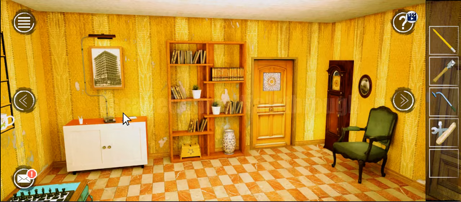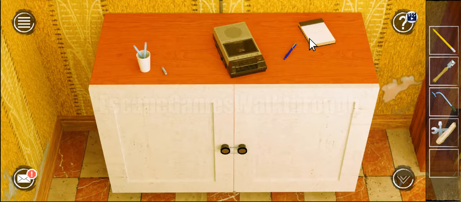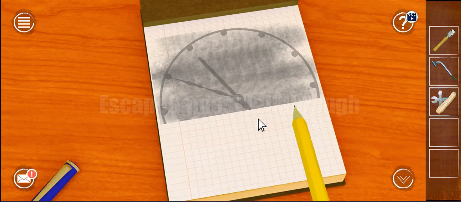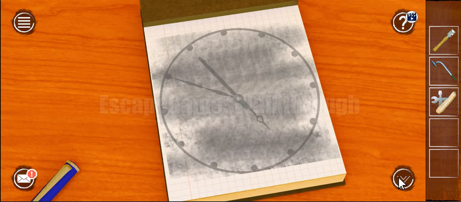Turn to the left and use the pencil here, and it's just a hint. We need to find one more part of the hint.